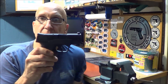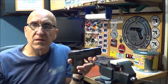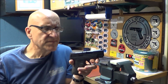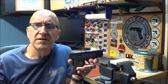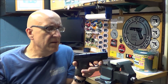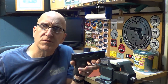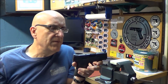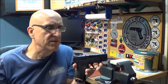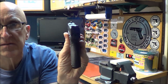I put all the springs in it. The sear alone will lower the weight extremely and make it really smooth. I put the springs in there too and it's smoother. I also put a new plunger in there — everything that Apex had for the M&P Shield I put in there. And of course we got the big dot sights on there still.